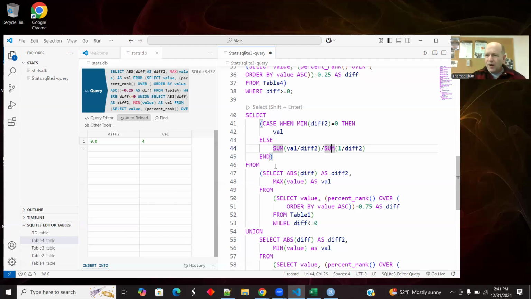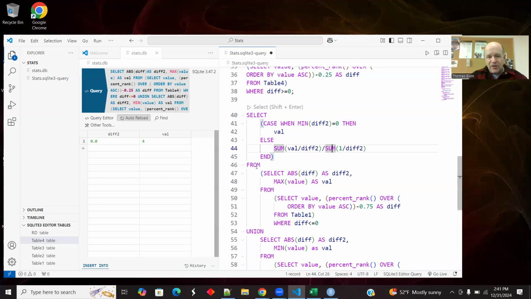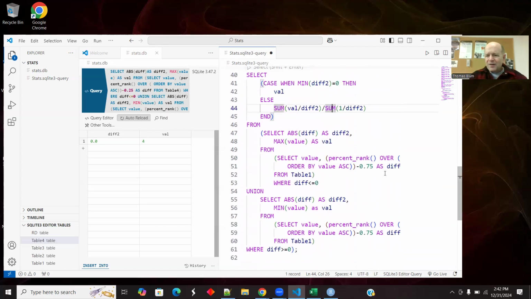Again, in table 1, the 3 was 3 times closer than the 4. In table 2, they were equidistant. In table 3, I was much closer to the 4 than the 3, and then in table 4, that was the spot on. So that was up here, the first case. Okay. So that's what I'm doing. So this is my crazy union I'm doing right here.